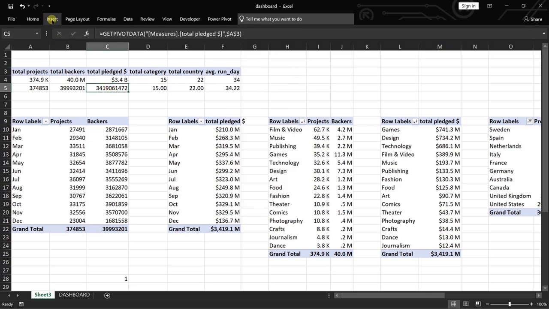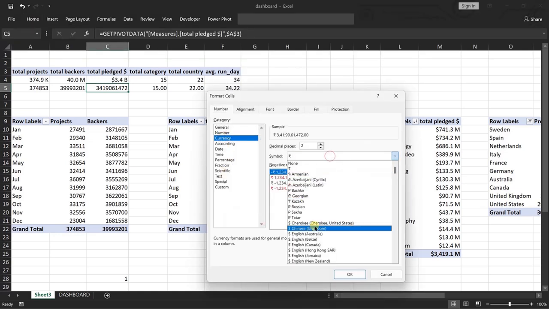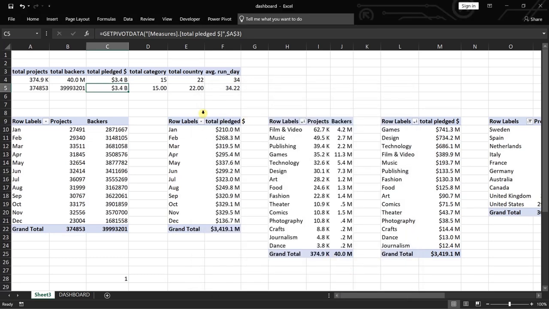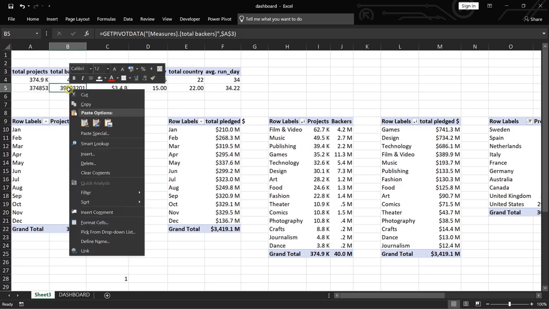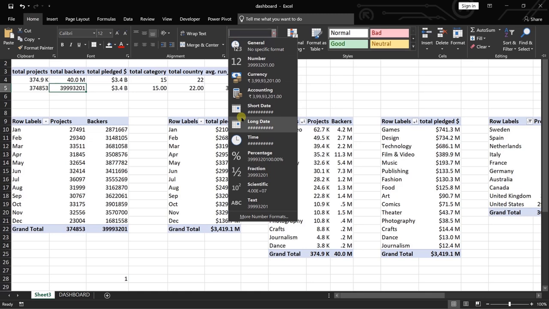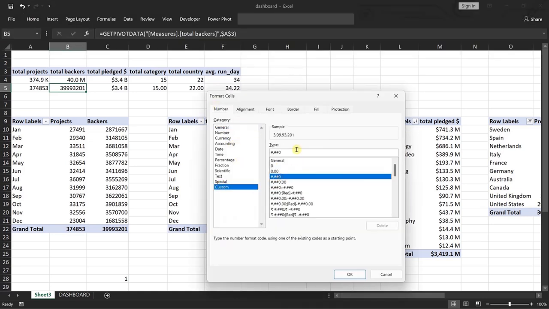Okay, this will go to more number formats, currency. Done. And this will again go to more, number, custom.